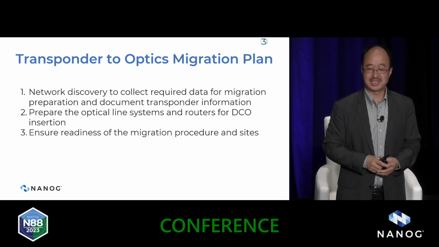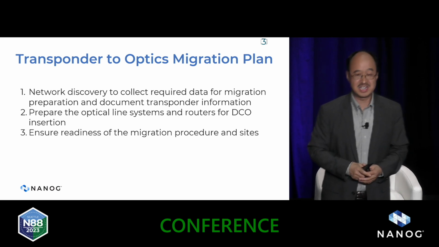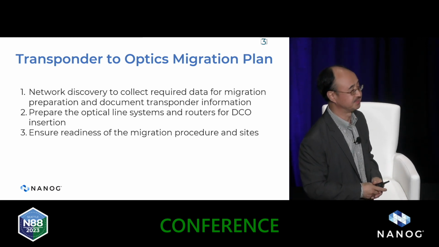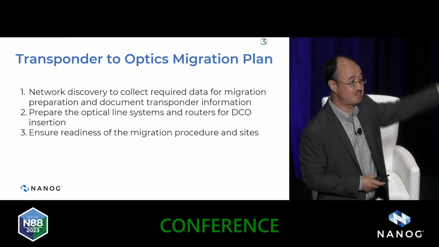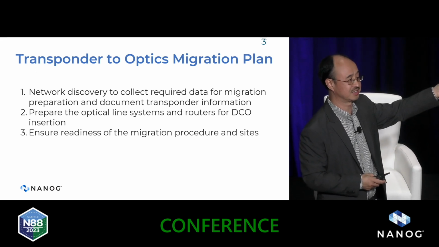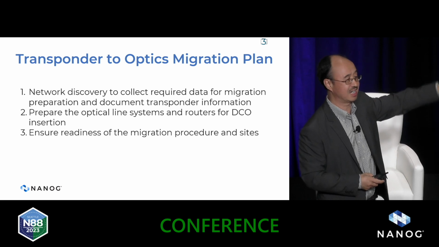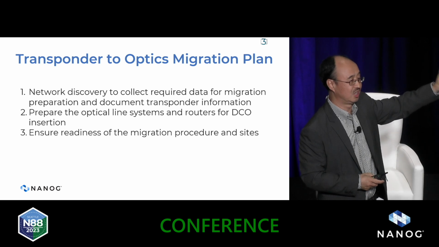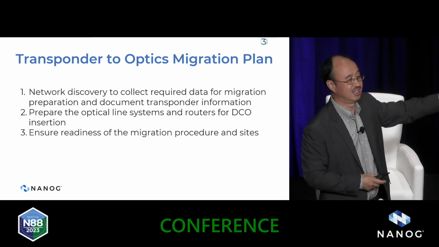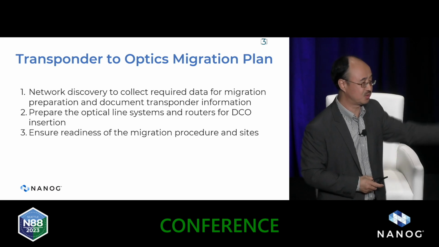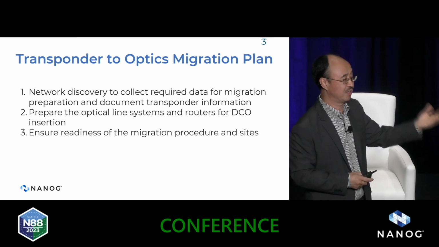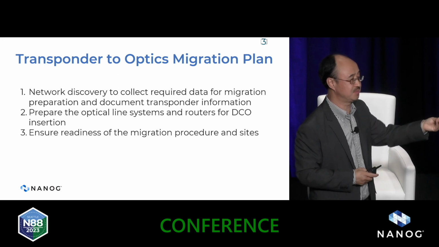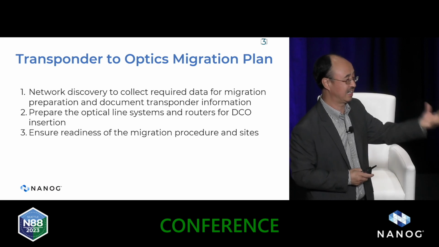Now moving on to step 3, which is migration. Finally, migration of transponders to the optics. There are a number of things that we can take into consideration. We're just going to summarize the 3 key pieces. One is you need to understand the transponders, discover them: where they are, what kind of transponders, all of the optical parameters that we talked about. What kind of wavelengths are being used? What kind of power structures, what are the transmit and the receive power? Again, they're analog devices.